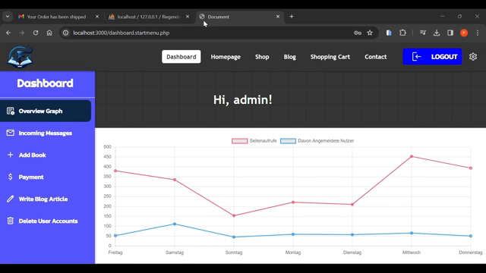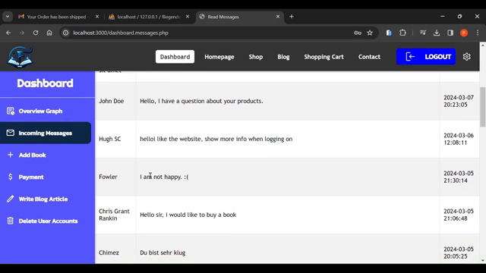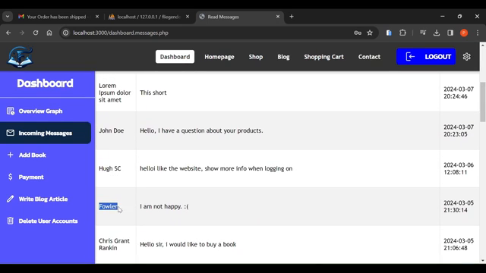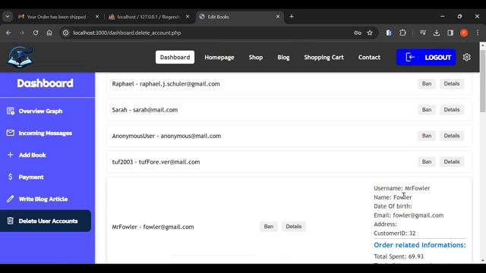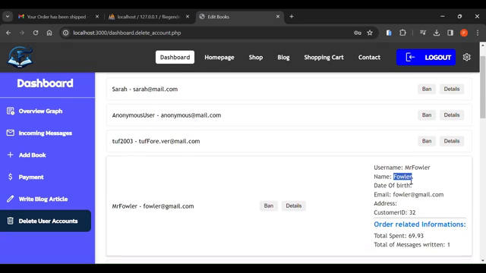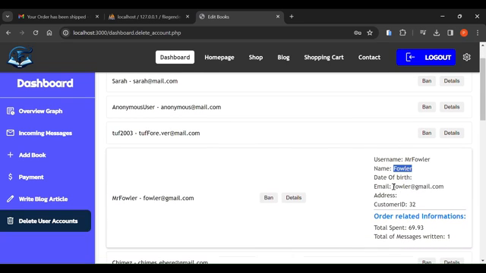This is test number 32, that the admin can read certain messages which have been sent, for example, this customer message. So as this person is logged in, if I go to the delete user accounts page, I can find this username here, and by cross-referencing the username with it, I can send the email to the in-system registered email address and reply to him or contact for further support.